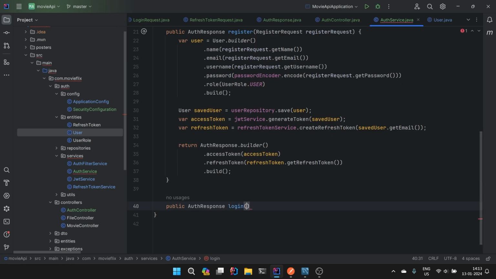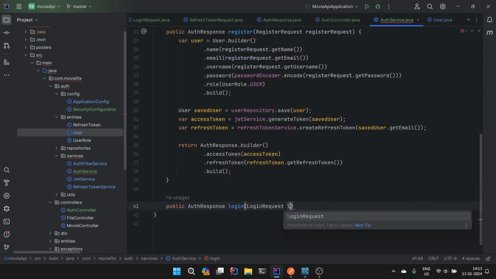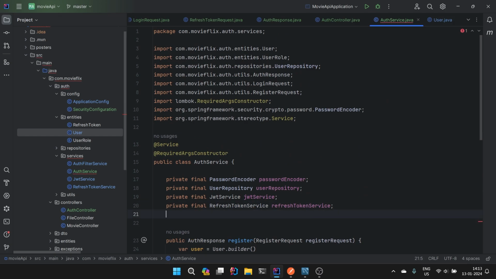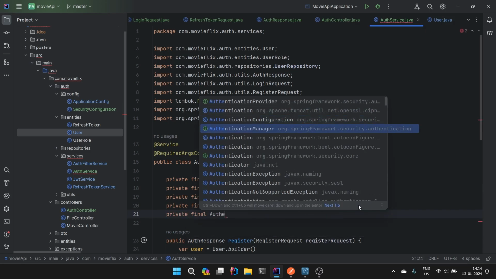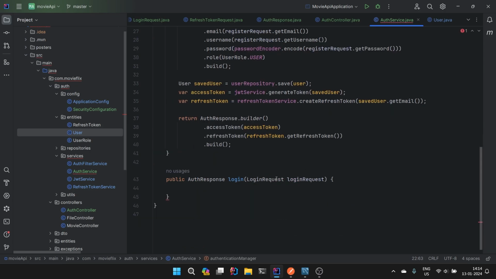Okay, so for login we need LoginRequest. Now in the login request, for authentication, we require an authentication manager. Okay, so we will get private final AuthenticationManager. So with the authentication manager here, we will say authenticationManager dot authenticate.